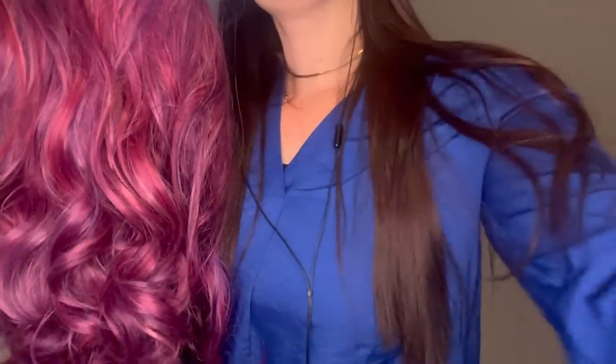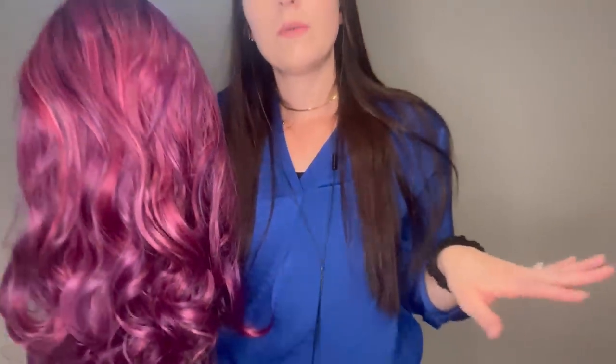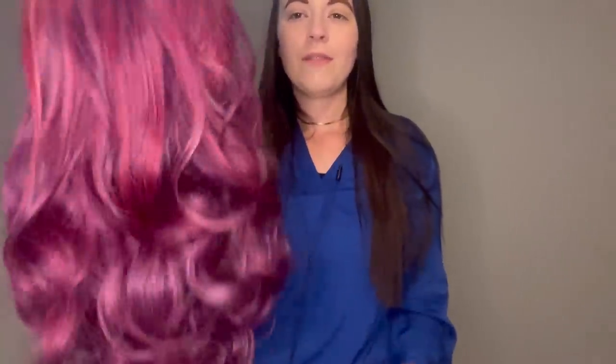Let me go grab your wig and I will be right back. So I chose this wig for you — it's got a mix of reds and purples, which I thought was a perfect compromise between the two colors you were most interested in. It does already have some curls and I can touch those up, but they're super bouncy. I love this wig. Since this is just a nightly thing, I'm not gonna do a wig cap and super secure glue. I am going to put this on top of your hair that you already have pulled back, and clip this in with some bobby pins and then just style.